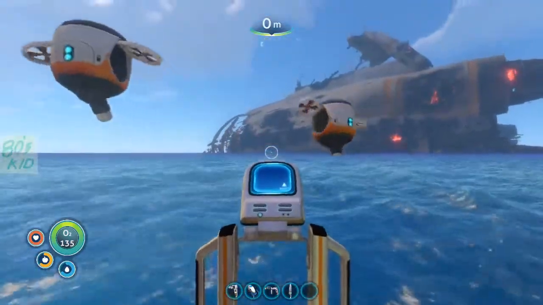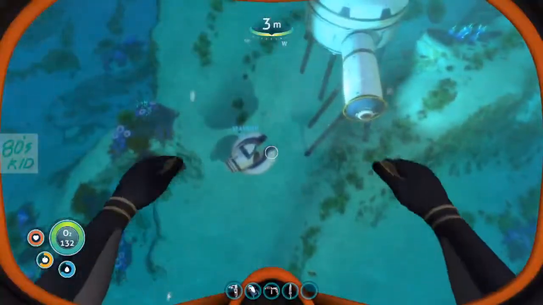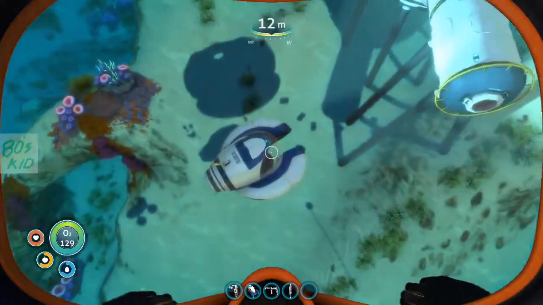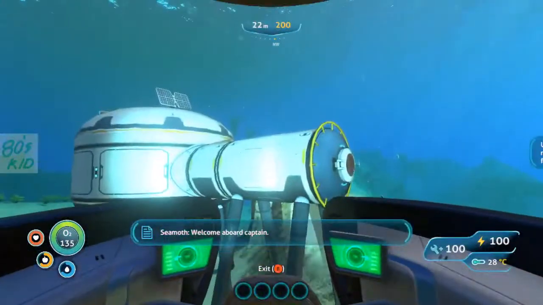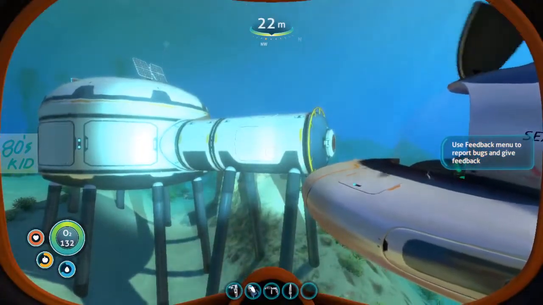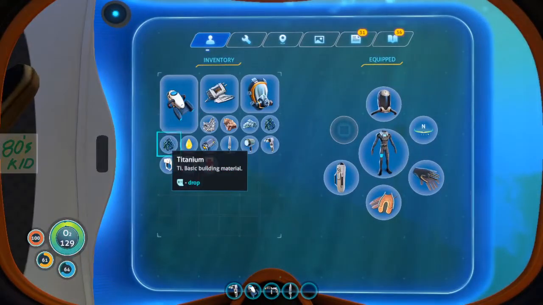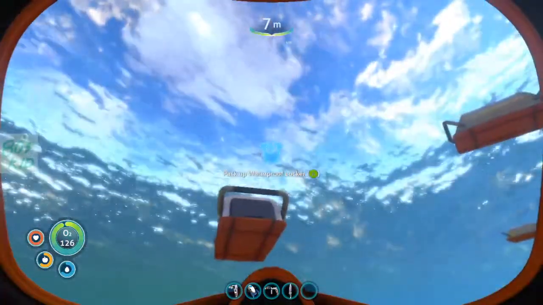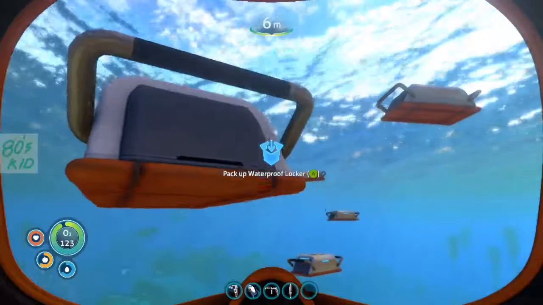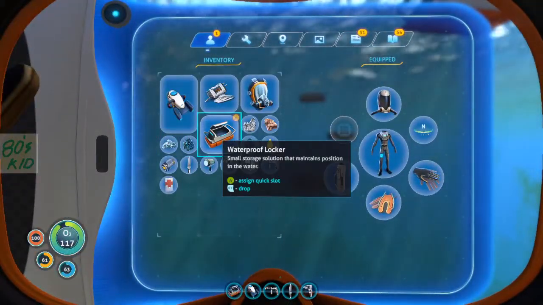Where is our seamoth then? There is our seamoth. Oh, okay, I was wondering where it was. Welcome aboard, Captain. But before entering the seamoth, I just need to go and collect some water. I don't have water. I'll check whether we have some medkits. Oh, this is just great.